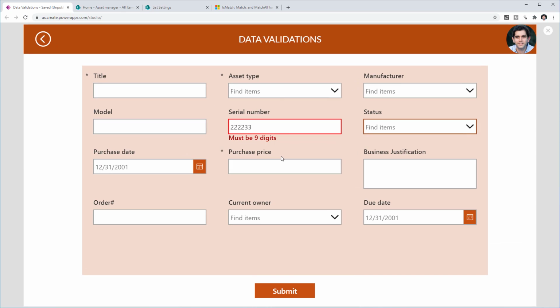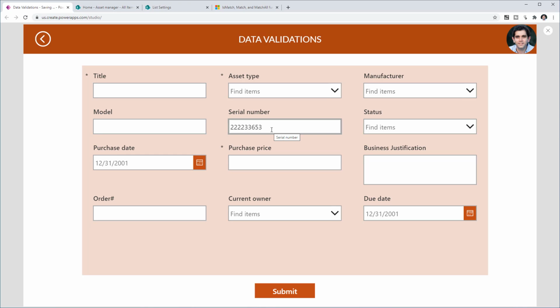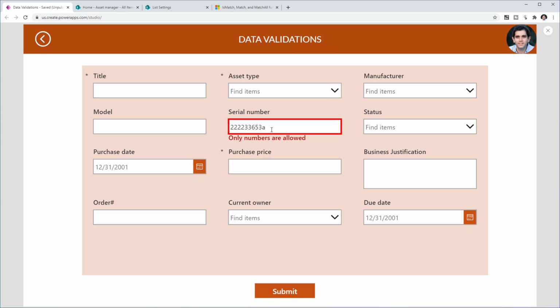So let's go ahead and play this right now. It is already giving me that error message. The moment I put in a 9-digit number, that error message goes away. If I was to enter a character that's not a digit, the other validation will kick in. And if I don't provide 9 digits, of course, it's going to handle that as well. So that's how you can add multiple conditions and utilizing the same standard error message variable that is provided from a data card.